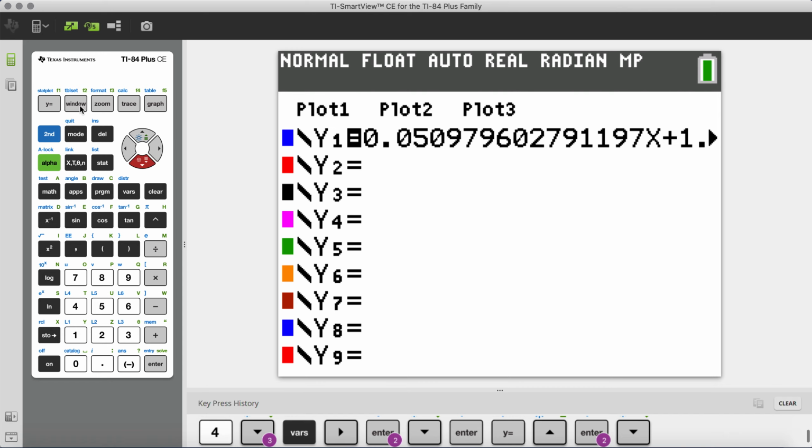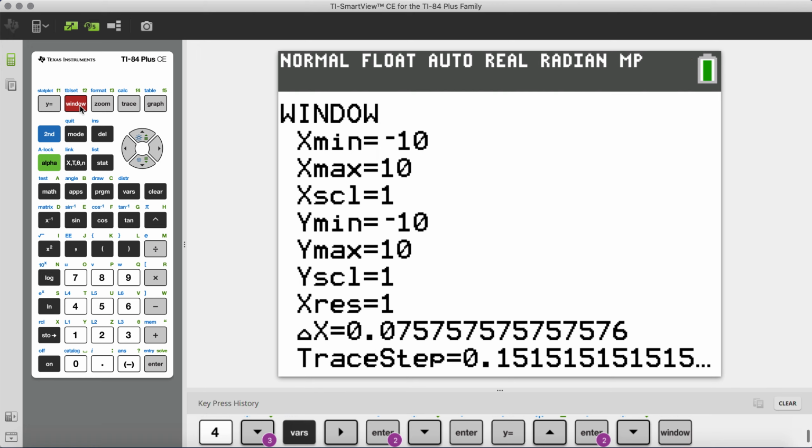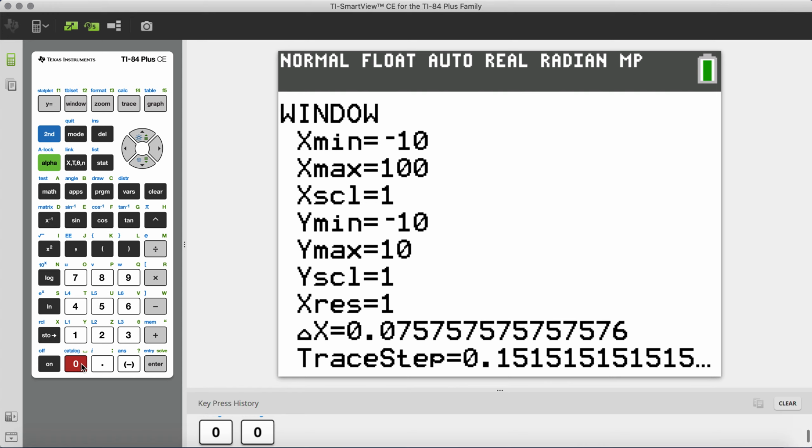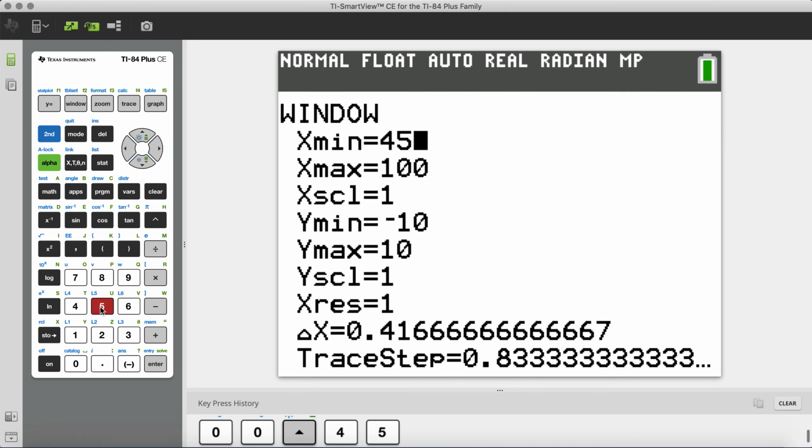So let's go to the window. The window tells us that the biggest x value that we have is 93. So that means my x maximum, at least 93. So let's make it 100. 100 shows us 93 and then a little bit past that. Our x minimum, the lowest value that we have, is 50, right? So let's go a little bit lower than that. Let's say 45. Okay, we could go even lower than that. Why not 40?